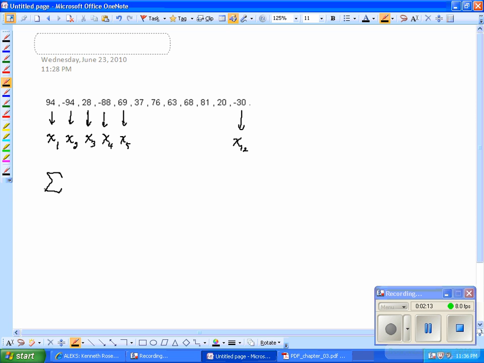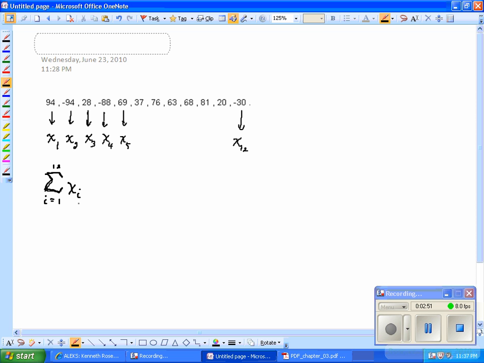This is a capital letter S in the Greek alphabet, and when you see something like this, what that is telling you is the sigma symbol means add up what follows. Add up all of what follows. What follows? xi's. Add up all the xi's. But what do you mean xi's? Xi's, x with the index number, whatever, as the i goes from 1 to 12.